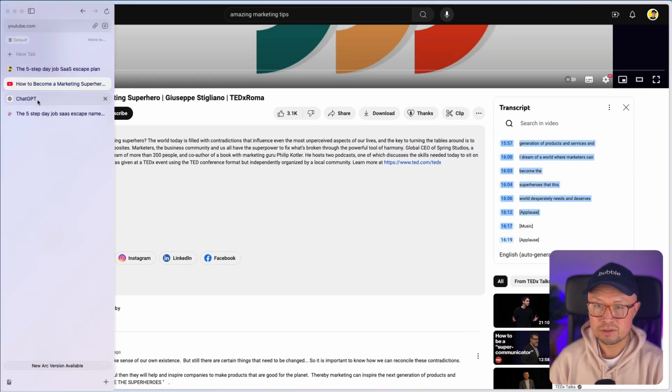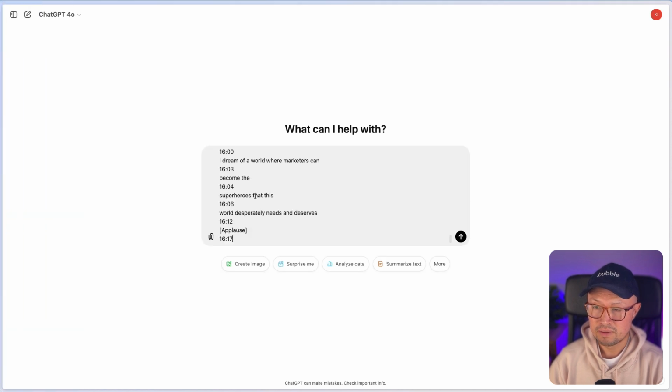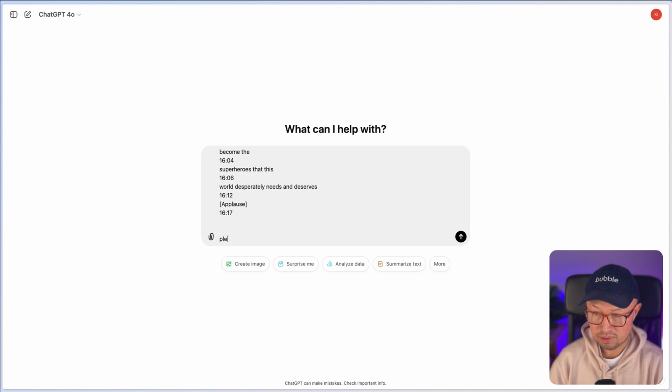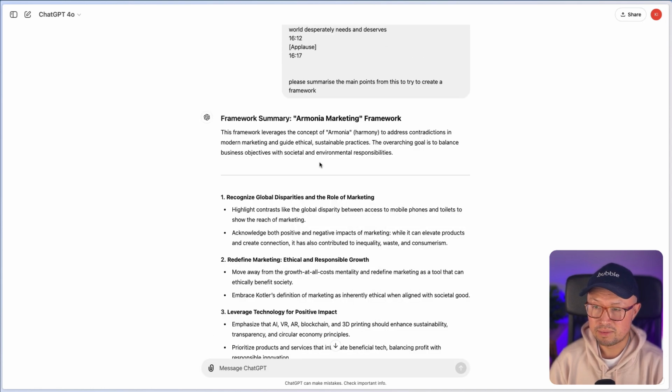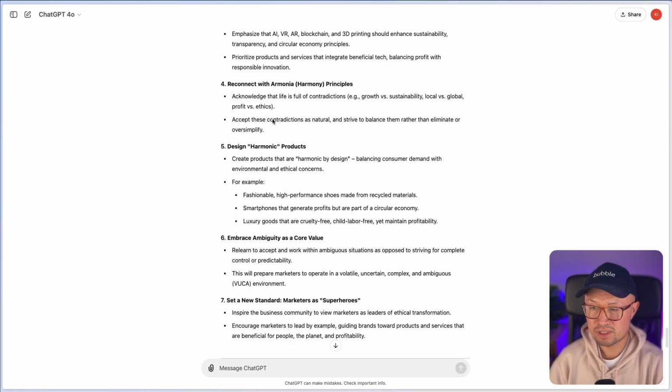Then I could go to ChatGPT, paste that in, and write, please summarize the main points from this to try to create a framework. So about 30 seconds later, ChatGPT has created a framework summary of that transcript.